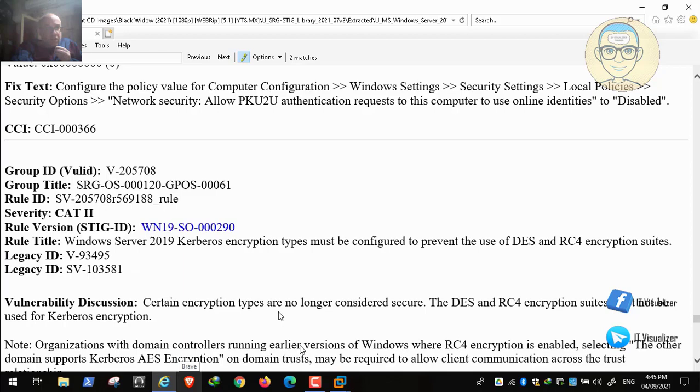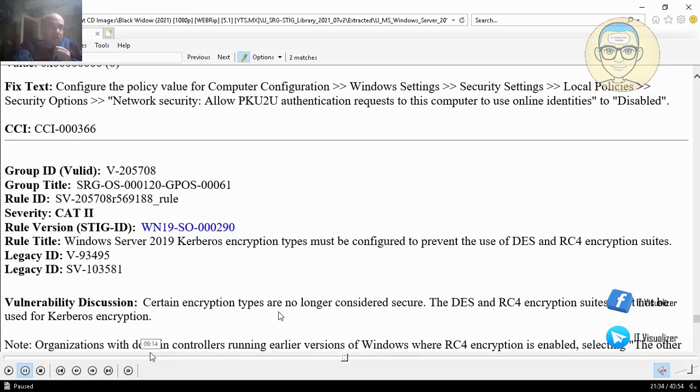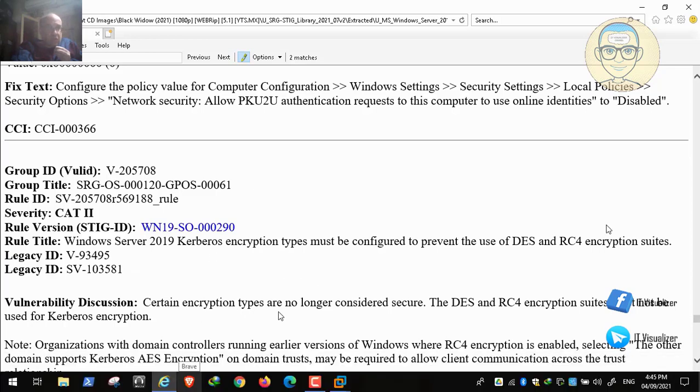Organization with domain controllers running earlier versions of Windows where RC4 encryption is enabled, selecting the other domain supports Kerberos AES encryption on domain trust may be required to allow clients to communicate across the trust. So here it is saying that some earlier versions of Windows still support RC4, or the Kerberos protocol cannot work in these earlier versions of Windows without the RC4 encryption suite.